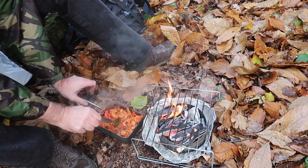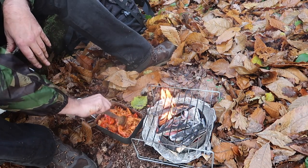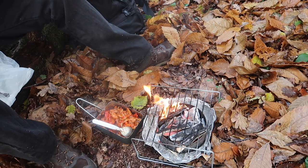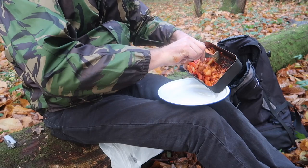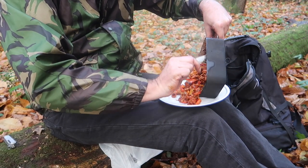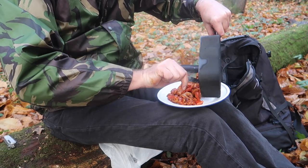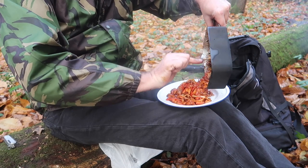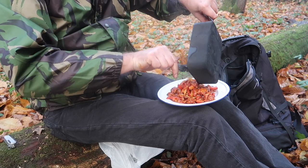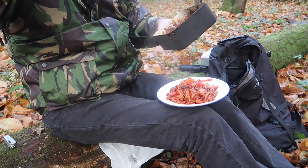Oh, I think that'll do actually. Let's taste it. Mmm. Beautiful. Let's get me plate. So let's dish this thing out. I like the burnt bits caramelised.